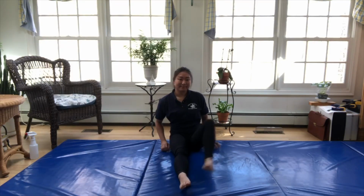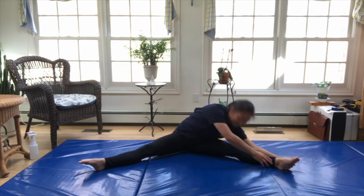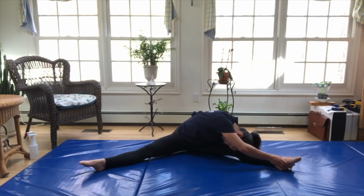I want you guys to move your legs out in a comfortable straddle position, like so. We will be stretching the sides of our torso as well as our hamstrings. Start with leaning towards the left leg. If you can, grab your foot and hold this position for 15 seconds. You should feel this stretch on the right side of your back.